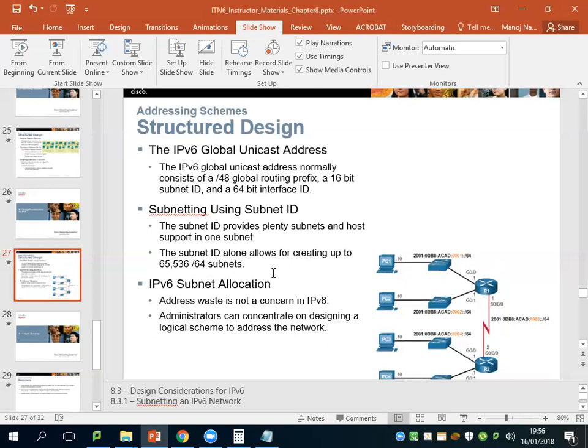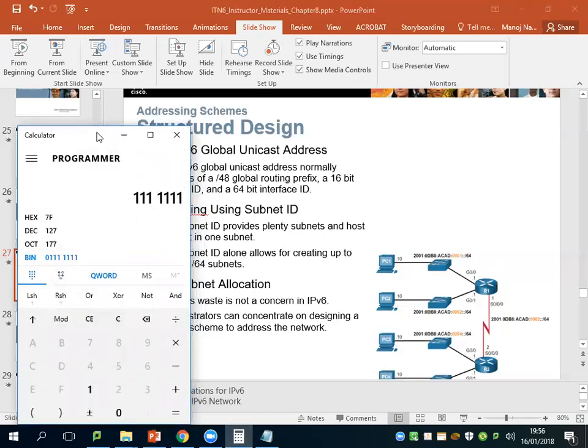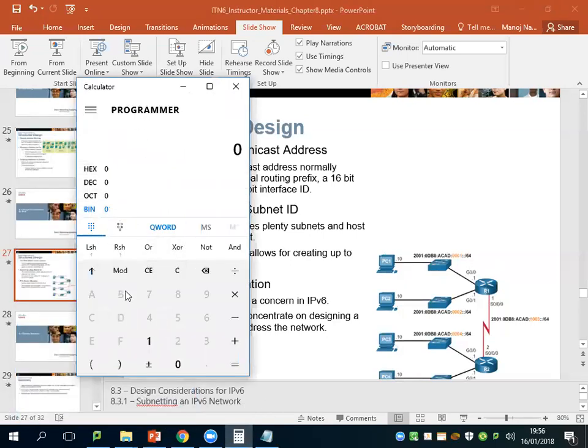So the subnet ID is 16 bits. How many addresses might that be? Bring up our calculator, binary. It's just ones. That's 16 there, right? 65,535 are available in 16 bits for subnets, so with zero included, 65,536.